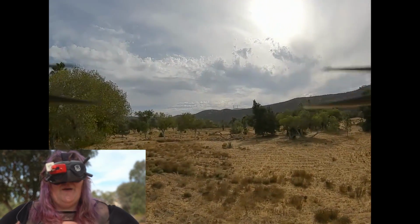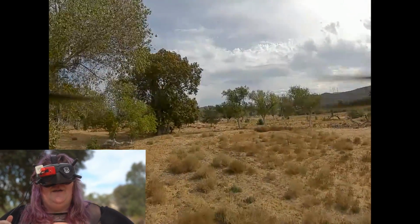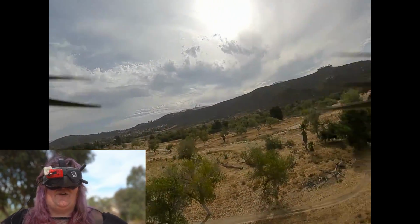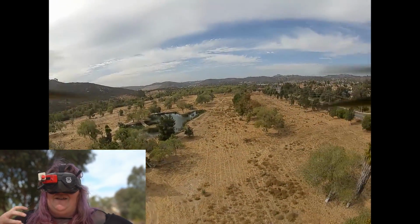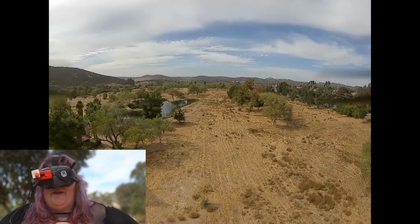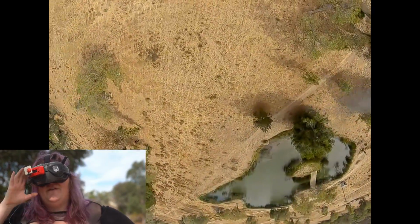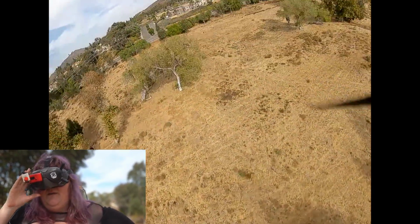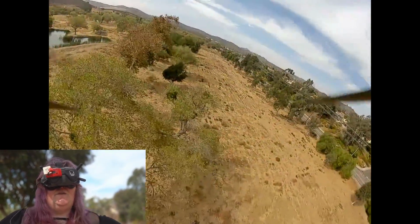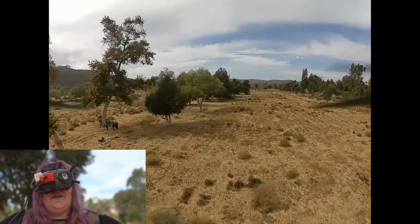But if you are in a bad situation, I highly recommend disarming. If you feel like you're about to crash, it's better to have the drone in a disarmed state when it crashes, so it's not actively applying power. You don't have motors spinning when they hit, and you have less chance of burning out electronics. But this is pretty typical for a first time flying 3D: getting used to the drone, getting used to the throttle range, and then getting used to getting it upside down.